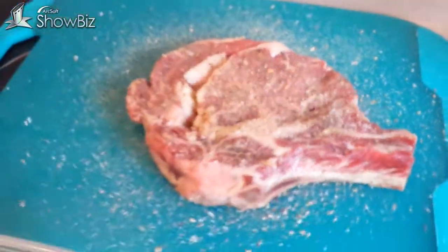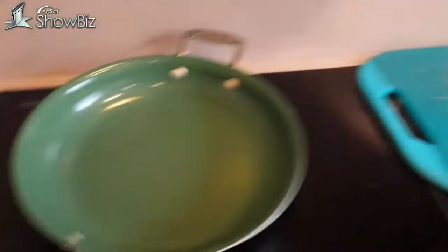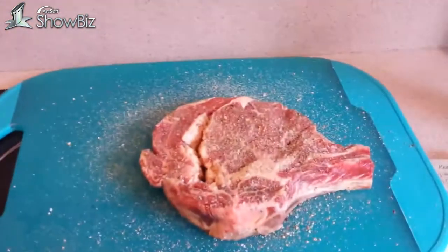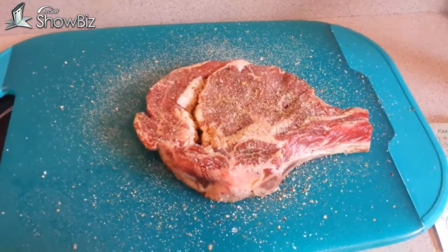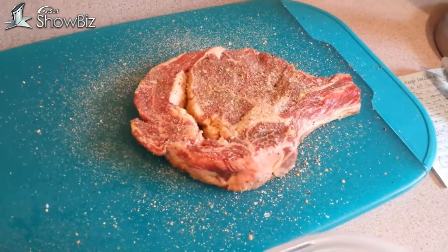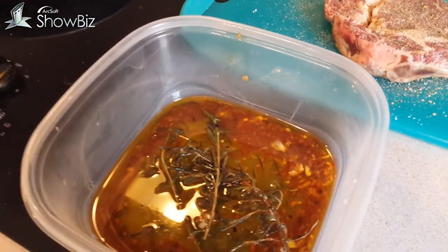Alright, so we got all our stuff here ready to roll. Pan's getting hot. And the reason we use a pan is because it's a nice flat surface and that'll help to sear the meat and lock in all the juices. If you get something like a skirt steak or a flank, those are great for the grill. You can even do ribeyes on the grill too, but just know that you might lose a little bit of liquid through the grill lines.